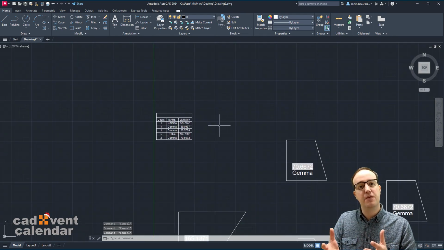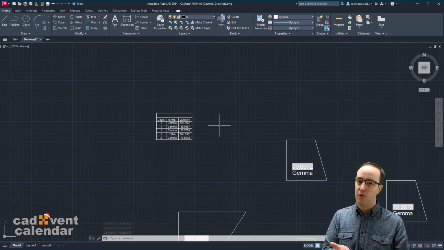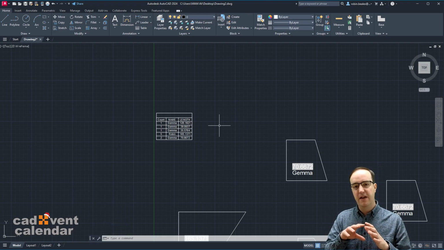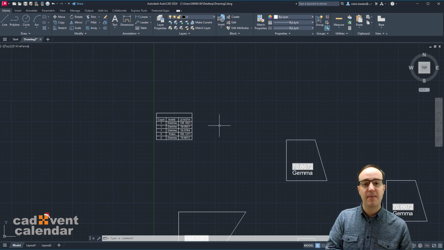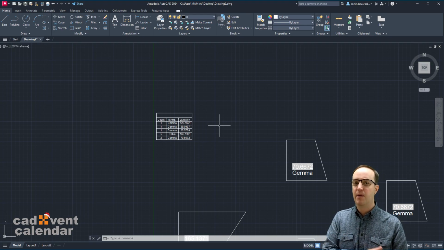So if you take this with the last video on dynamic blocks and think about maybe modeling something a bit more accurately with the dimensional values as parameters stored within the blocks themselves, we could place those and then we can instantly get our bill of materials or our bill of quantities or our countings done more automatically inside of AutoCAD.